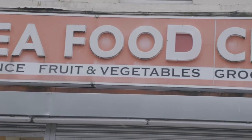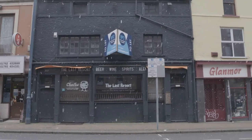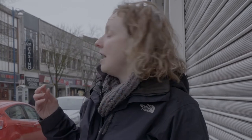Despite many of the shops, such as this one, being boarded up, this is an old Argos store, there are nevertheless signs of life on this high street and signs of small, interesting, independent ventures. We'll be going to visit Volcano Theatre later, also the Elysium, the new art gallery. There's also a new record and vinyl shop called Tangled Parrot. And there are small cosmopolitan stores, a world food store, a Turkish restaurant, a Japanese restaurant. So there are signs also of Swansea's cosmopolitan culture on this street.